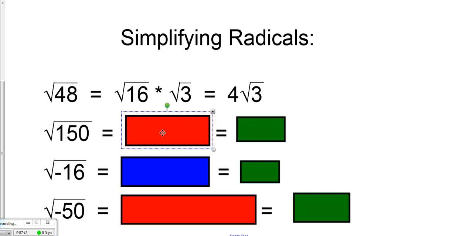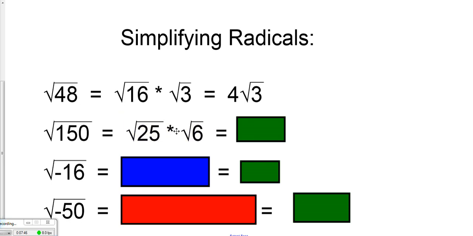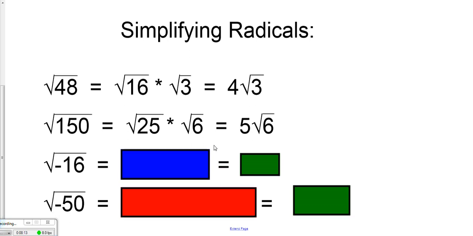I'm going to show you another one. Square root of 150. I break it apart into square root of 25 times square root of 6. 25 times 6 is 150, still under the square root. Break them apart. This one simplifies to 5. Square root of 6 would simplify into 2 and 3, but we don't know the square root of either of those. So this is as simple as that 6 is going to get, so we just call it 5 square roots of 6.